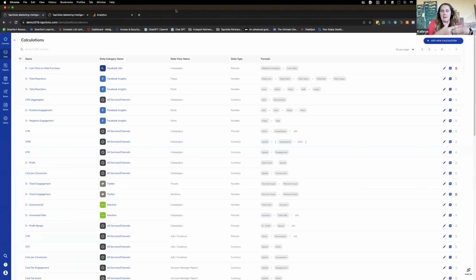And we can have whatever dimensions you prefer and the metric set that you prefer. We currently support custom dimensions within the do-it-yourself data views. We are working on delivering support for custom metrics, but that is not there yet. What I will say is if you are a client or user who is familiar with our live connectors or our on-demand data, you can get your custom dimensions and your custom metrics right now.